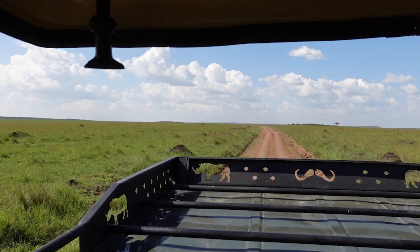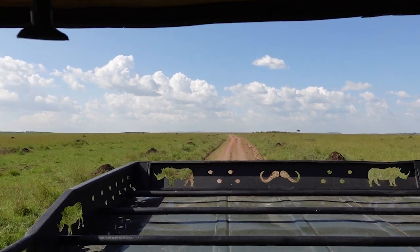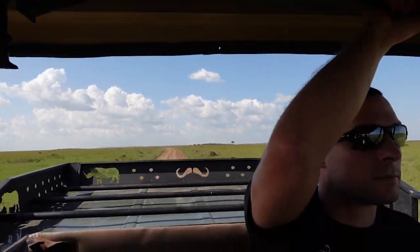I want to explain the vehicle a little bit. We were on an extended Land Cruiser and the top comes up, so you're able to stand up and get a full 360-degree view of the wonderful landscape. You can sit down and relax while transiting, or stand up and have the wind blowing in your face and enjoy all of it. I think I stood up for probably seven hours straight — I did not sit down once unless the driver told me to because we were going over rough terrain. It was a wonderful, amazing experience.